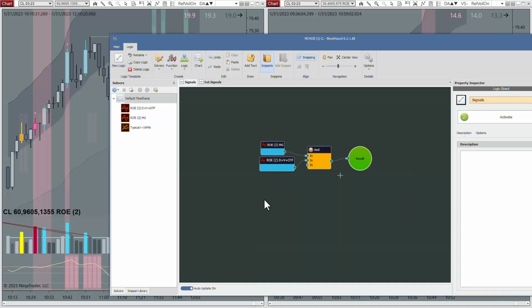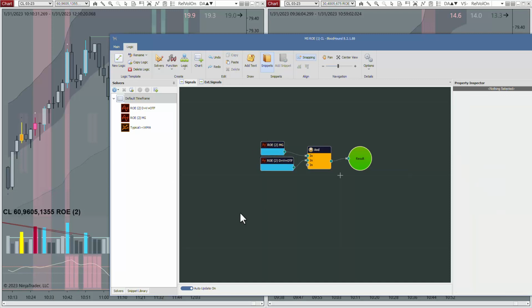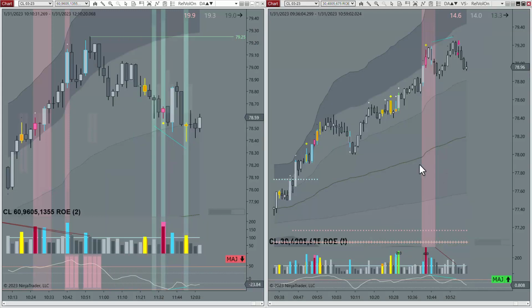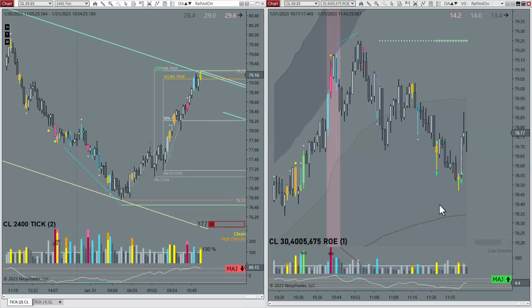So on the row 1 chart within Bloodhound, I have one solver connected to the market geometry template and the other solver connected to the confirmation, the volume and momentum divergence confirmation template. So when the 2 align, then you'll get the signal on the row 1 chart. So we had the 1 here. I waited on that little retracement and then it went back up on volume divergence, momentum divergence, and then once we actually turned a little bit down off of the area after that big churn bar on the tick 2 chart, then I got short and then traded down to here.